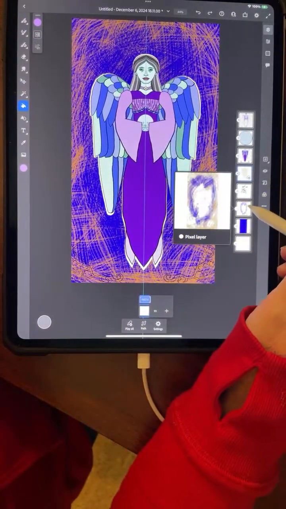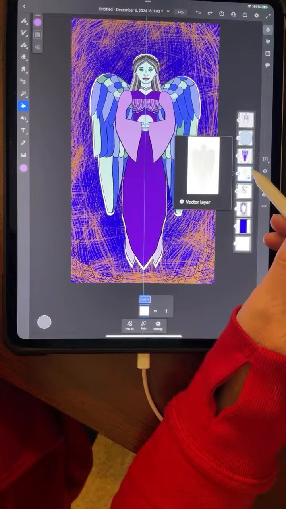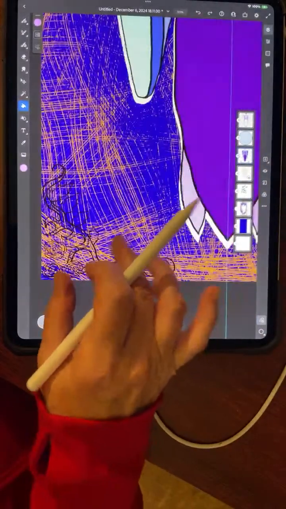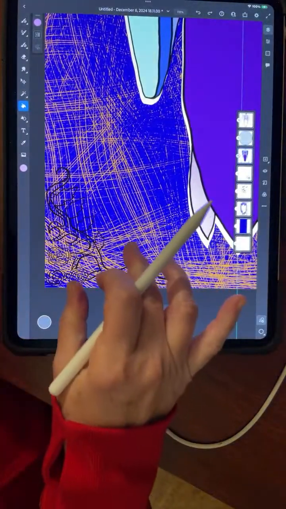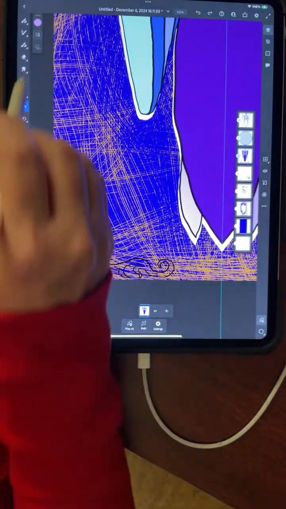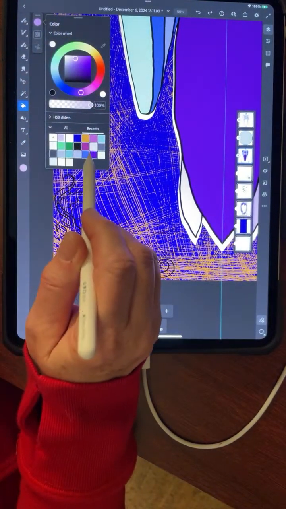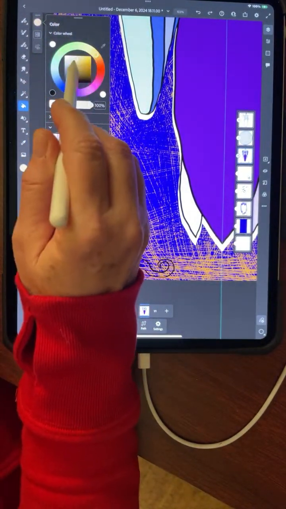I'm going to go back here to this layer, and we'll just go ahead and fill in some of these vines and roses. Let's choose a brown.